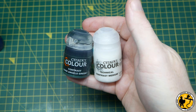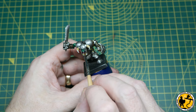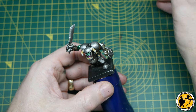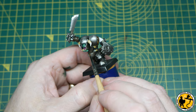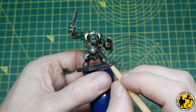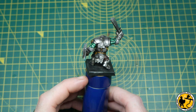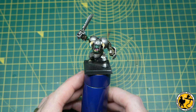Now we move on to the skin. I'm using a mix of Dark Angels Green and Contrast Medium — probably two parts Dark Angels Green to one part medium. The reason I've added the medium is just to help it flow quite a bit. The Dark Angels Green is incredibly thick and high in pigment, and if you apply it neat you just don't get quite the same effect. I really want this to be a one-stop shop for those looking for a quick solution for painting their Black Orcs. If you wanted a quick-to-the-table miniature, this is it — you've got your contrast paints on, you've got quite a striking metallic scheme. You maybe want to add a little Nuln Oil and Agrax Earthshade, but this would be perfect. Base them up and go.